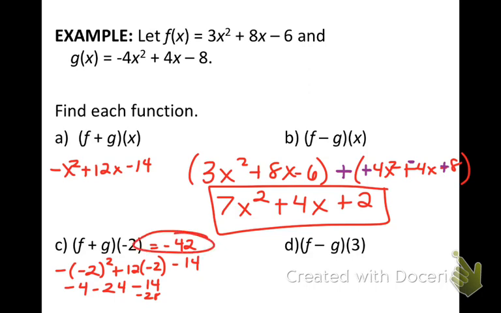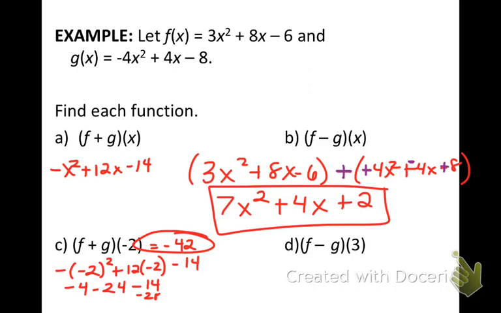If I didn't already have this part done, you could technically plug in negative 2 for your f and get a number, plug in negative 2 for your g, get a number, and then add those two together, and it would get you to negative 42. I don't know, which way do you think is easier? Just combining like terms right away and just plugging in once? That's up to, I don't know. I mean, these are pretty extensive. If it was something like x plus 3 and 2x, might be easier just to plug it in and then add it. All right, so let's do the same thing over here.